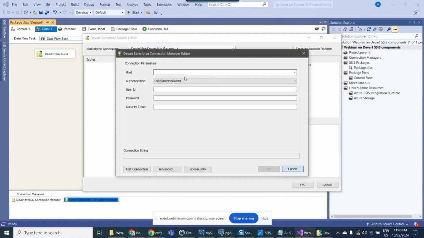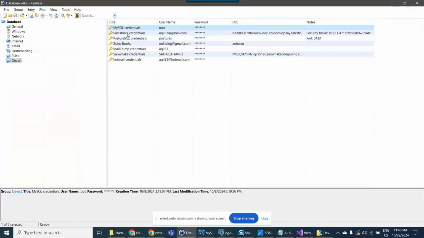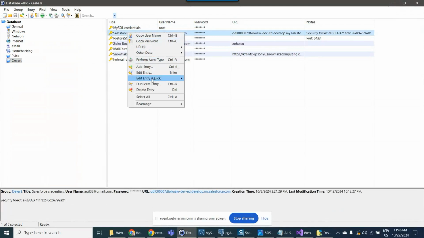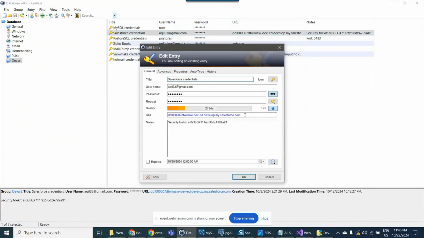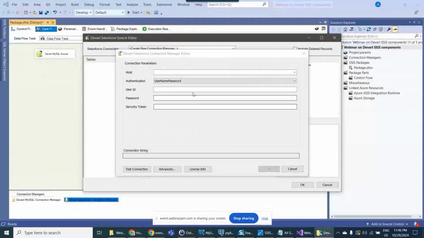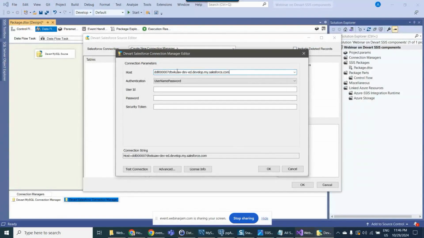Now we just need to provide all the details so that it can make a connection to Salesforce. I can go back again, and I can go to edit entry. This URL you will get once you create an account on the Salesforce side. You will get this URL, and then you need to provide your username, password, and the security token as well.